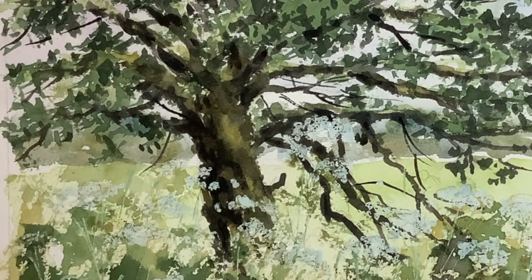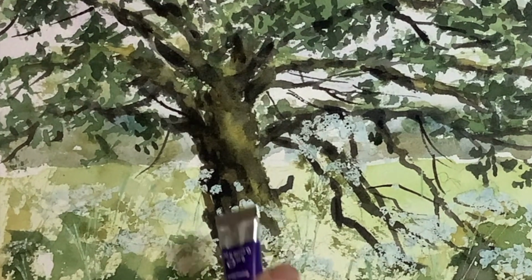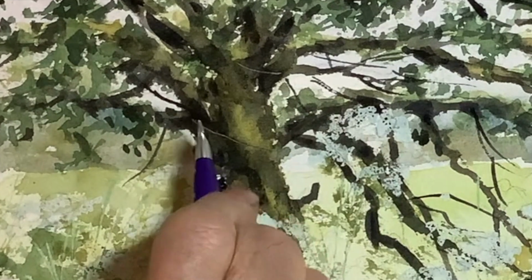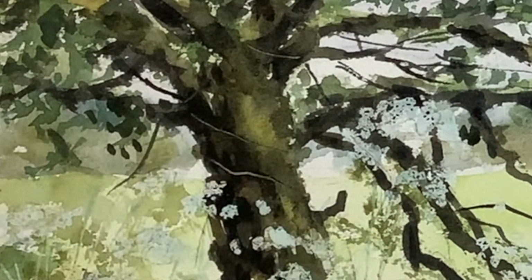A little tip here for you if you don't know. If the paint is wet, you can scrape through it with something like I'm doing, or the edge of a credit card, something like that, or even your fingernail, and you can suggest the light twigs going over the trunk of the tree.